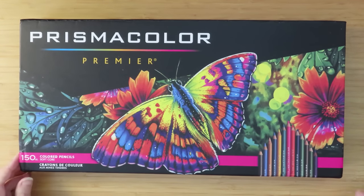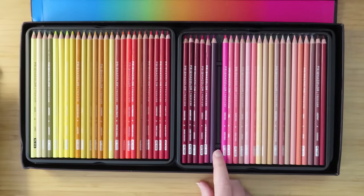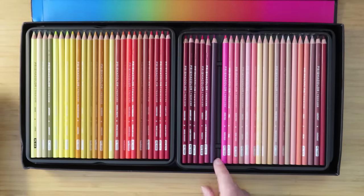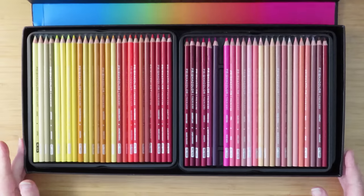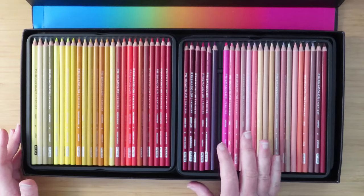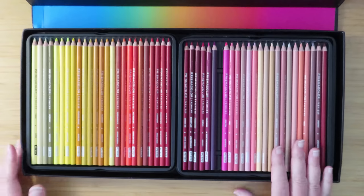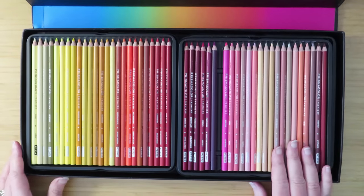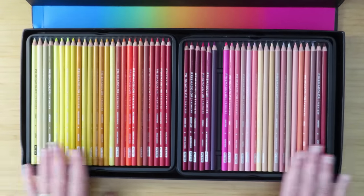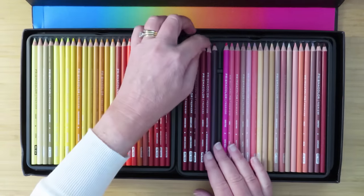When I open this box, you'll see one color is missing - the hot pink. I was contacted by someone who wanted me to send them some pencils to verify them, which I wasn't going to do. I ended up agreeing to send one pencil so they could compare it to theirs. It's been over a month since I sent it and I haven't had the pencil back.